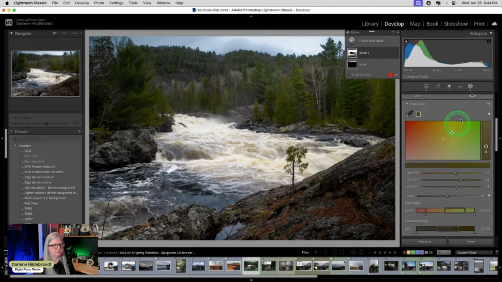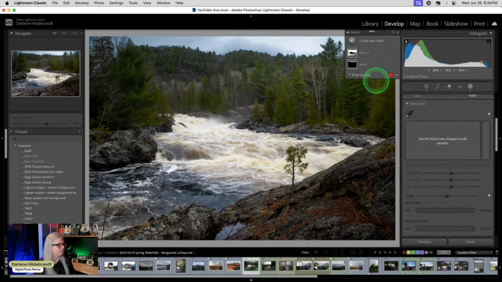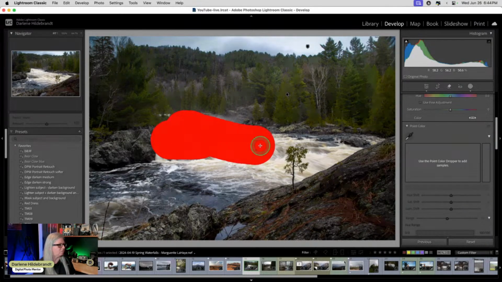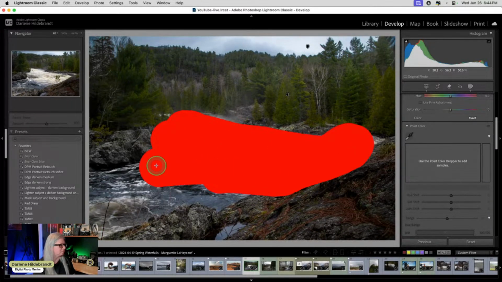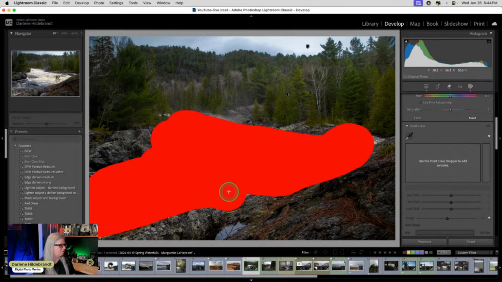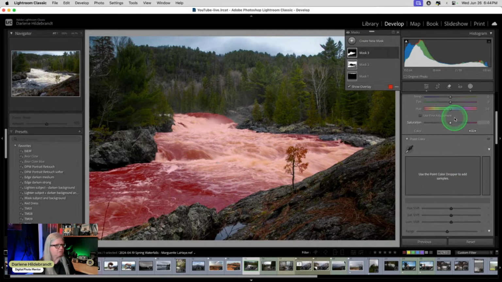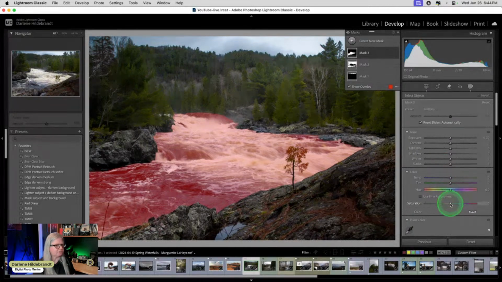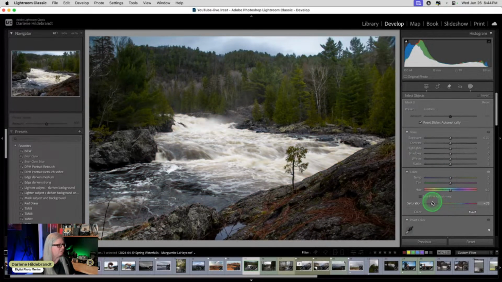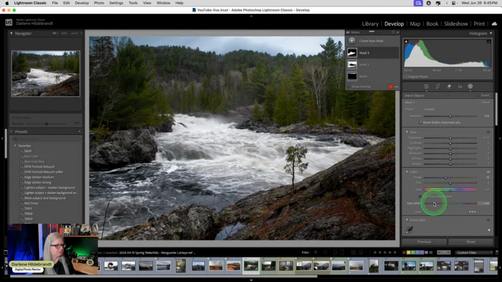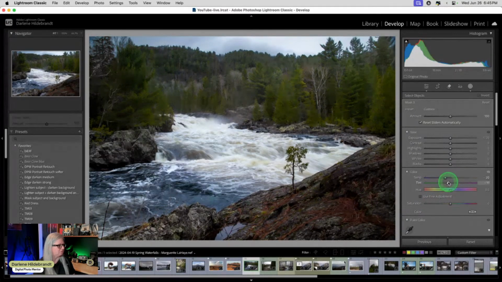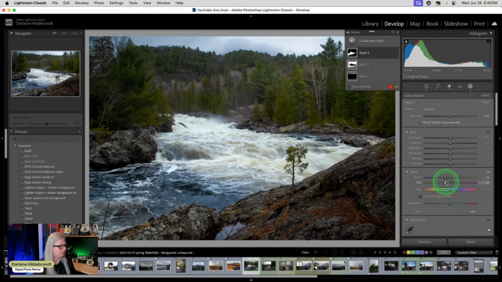And we could do the water the same way here. Right. So if we want to, we could do select object, select the water. See if it finds all of it. Not too bad. Right. Now I can just lower the saturation, or we can shift it more to blue. I think that's probably a better idea. Let's just shift it a little blue and a little green.